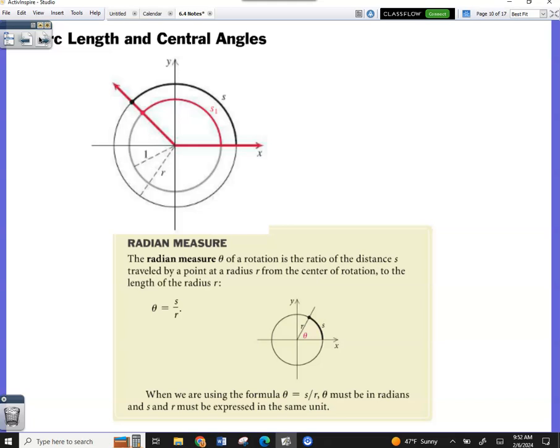Arc length and central angles. This is very similar to what you learned in geometry. You learned arc length. Going back to geometry, circumference is the whole length around, right? Arc length is when you just want a section from here to here. It'd be like if I said, what was the length of that cooked noodle, right? I know, sorry. So circumference is the whole way around. Arc length is just a portion. But we're talking about the measurement of it, okay?